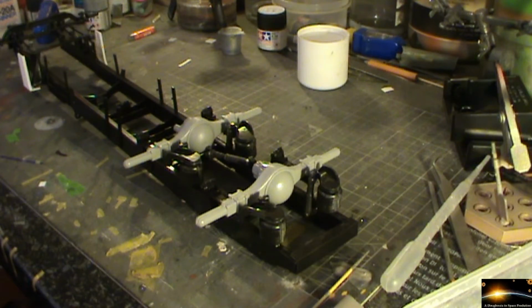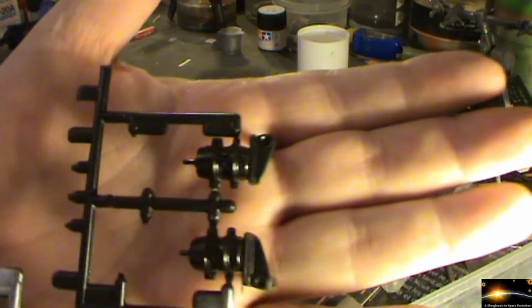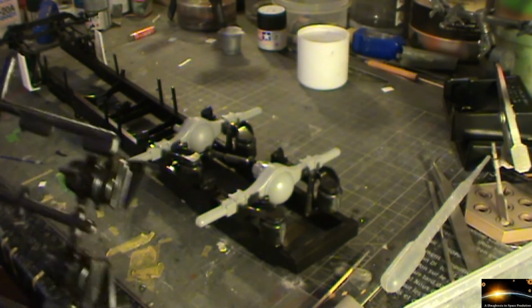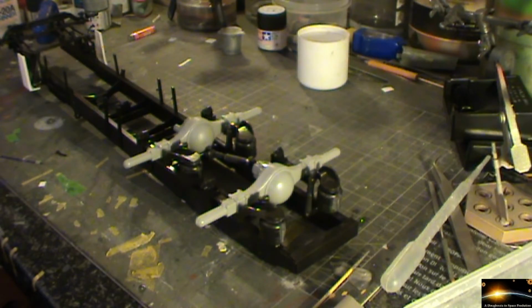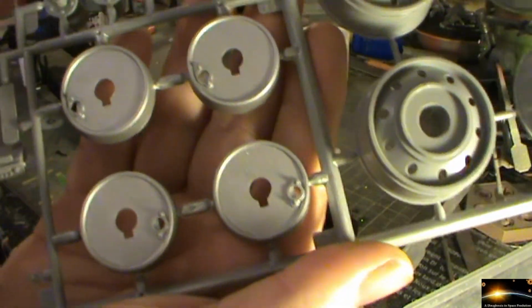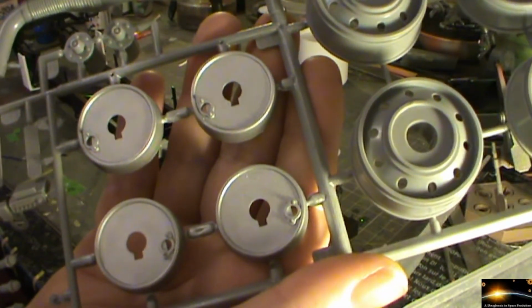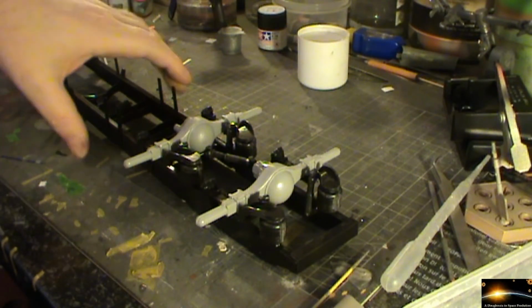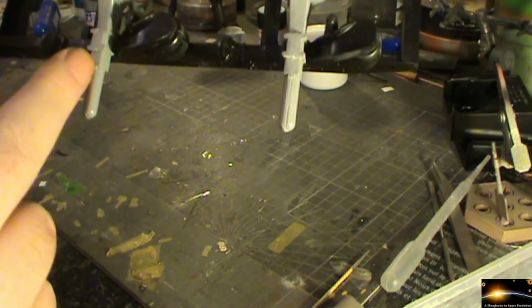Some of the bits that I need to get on are these bits here. I've got two there, and then I've also got two down there. I'm going to need to paint those black whilst they're on the sprue, and then I'll just be able to get those put on. They actually fit onto, if I can find them, there we go, these little wheel hubs here. I've already painted those in the steel colour, and these parts will fit onto the rear axles.